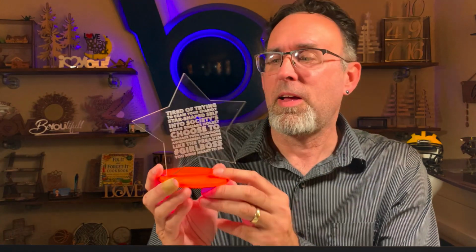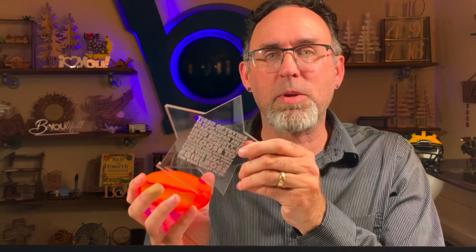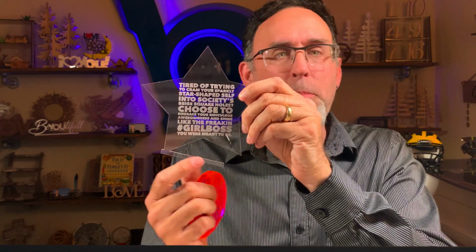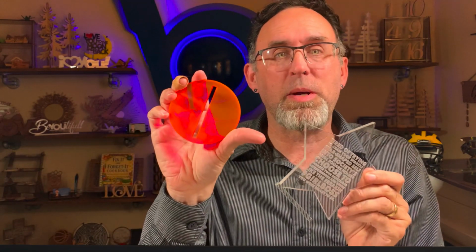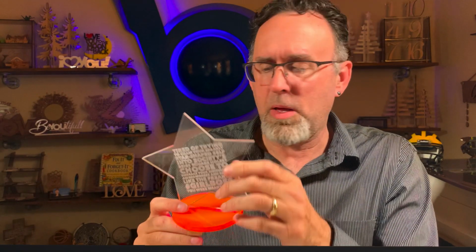One of the first ones I made was this star-shaped one right here. One of my friends works with a women's group and a bunch of women that she mentors, and she wanted me to come up with something simple but cool or unique that she could give to a bunch of them just to encourage them. She and I came up with this idea of making a star and engraving a quote on it. As I was making this, I didn't realize what I was starting for myself that was really great, but I made it really simply like this. I made the star and I made a bar on the bottom that fit into a slot in a round base. That worked really well, and it made it easy for me to make a bunch of them.